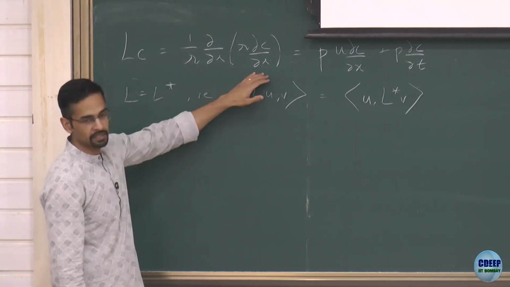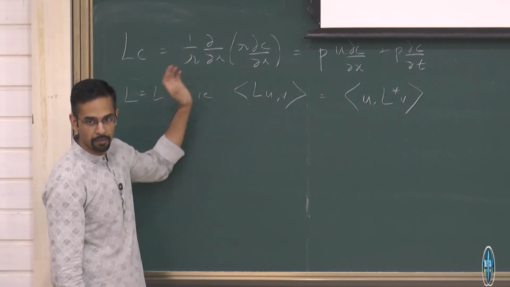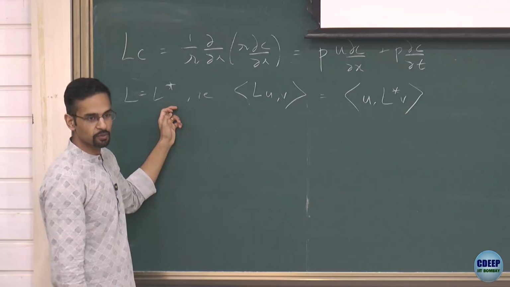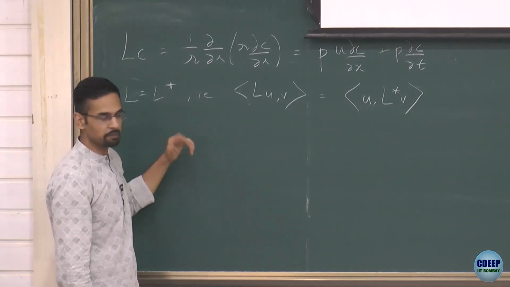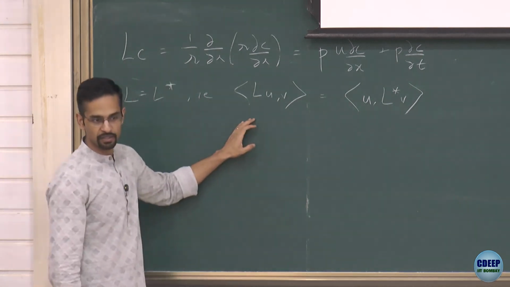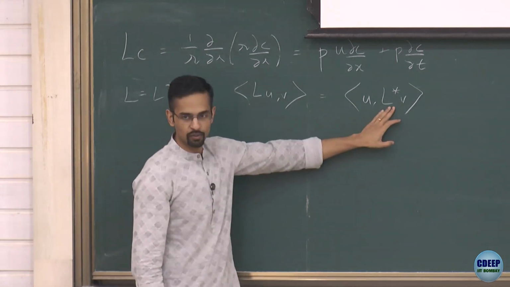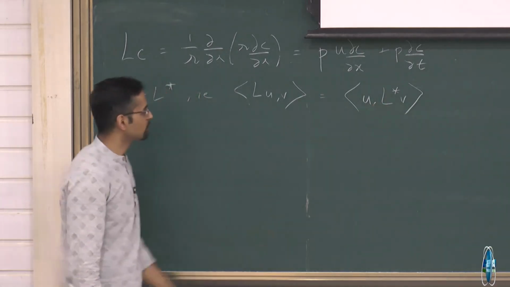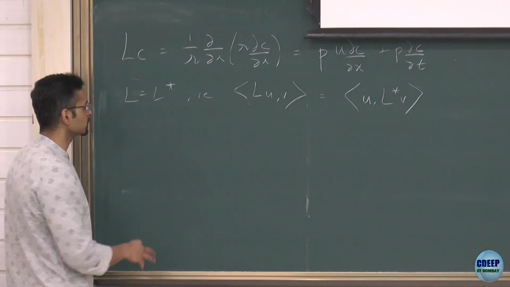If I was to discretize this problem in R, L would become a matrix, the finite difference matrix, and you will see that the matrix would be symmetric. Same thing. So we'll come back to how we can check whether this is true, and when it is not true, how one would get L star, which will be important later when we go to stochastic processes. For now, let us take it as a given and proceed.